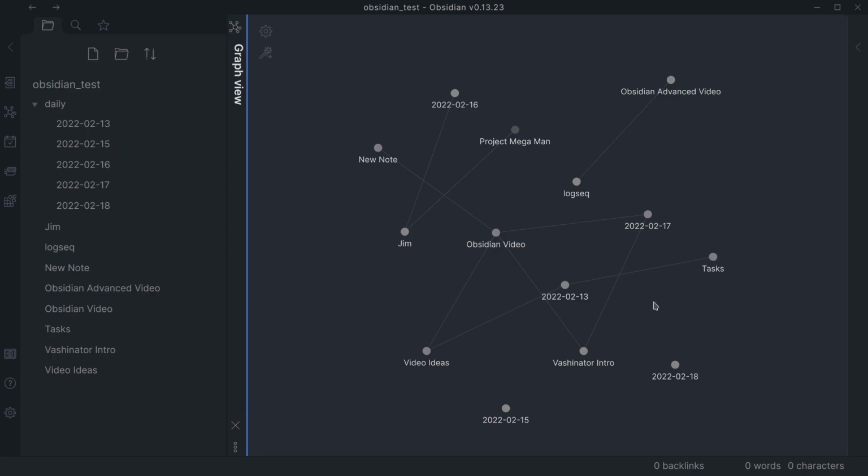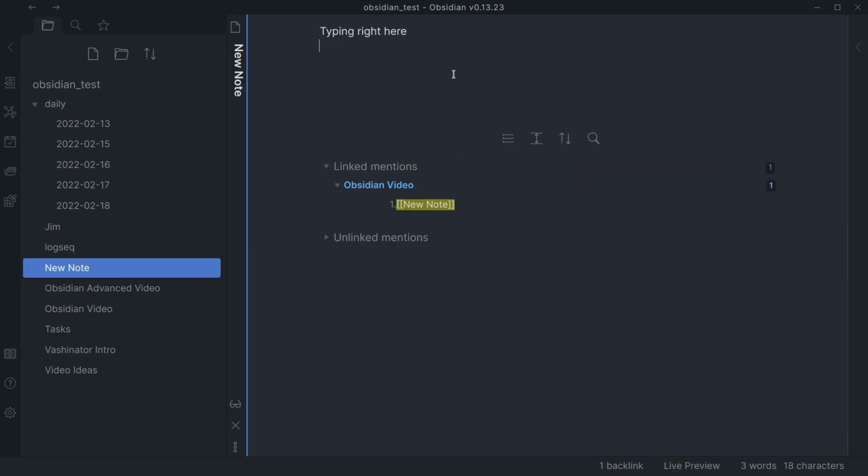This is really helpful if you're doing research or you're taking notes on particular fields of study or something like that, and you're trying to find connections that maybe you didn't realize before, or you're just trying to keep track of connections. In my opinion, these backlinks are where this starts to shine. But I use a similar program at work, LogSec, which we talked about in the previous video.